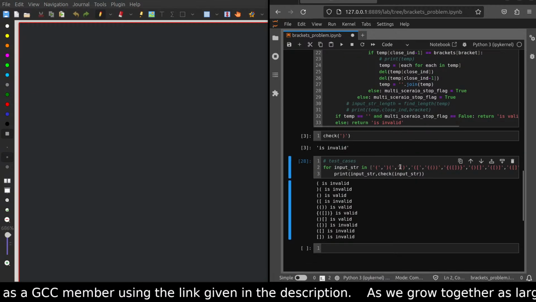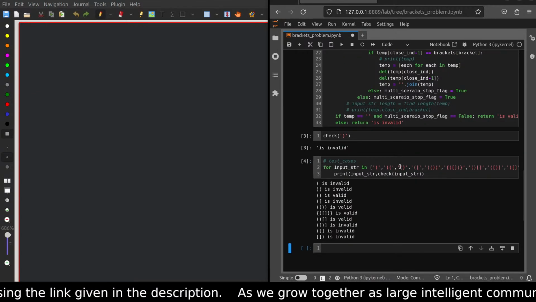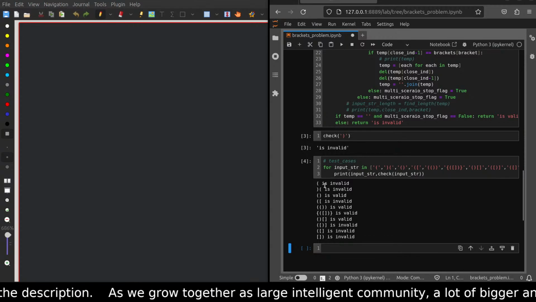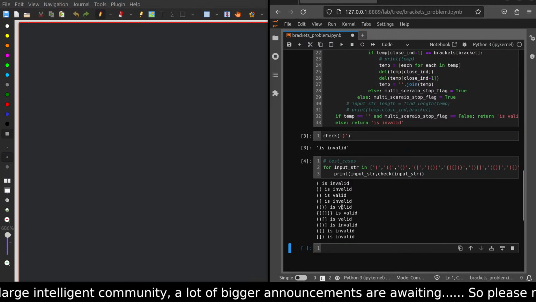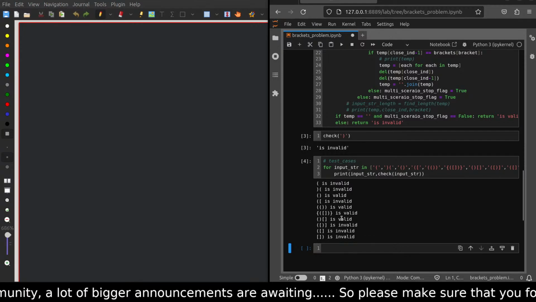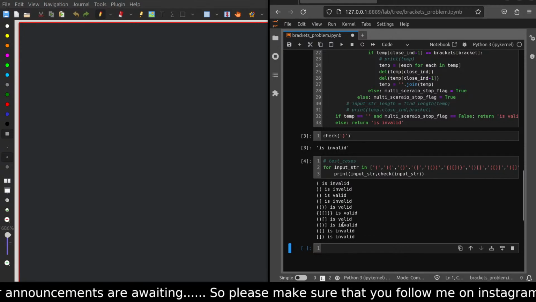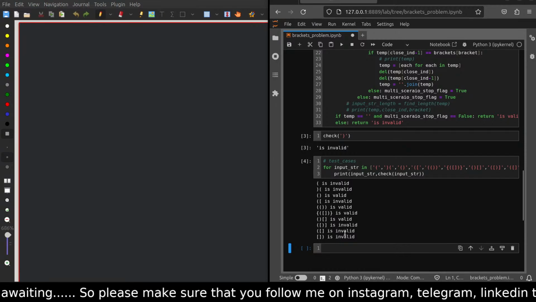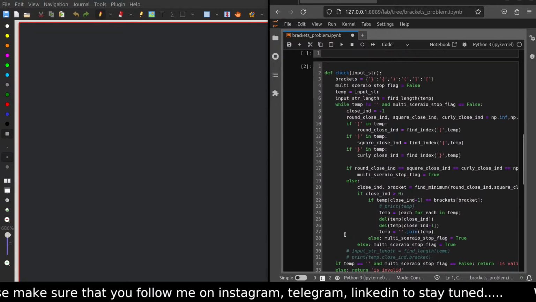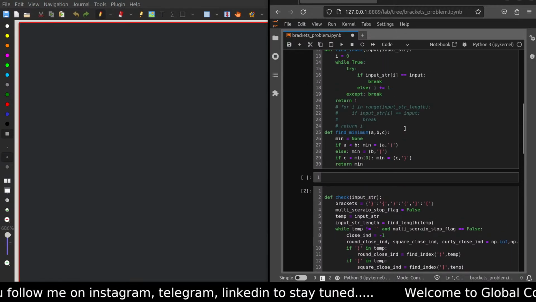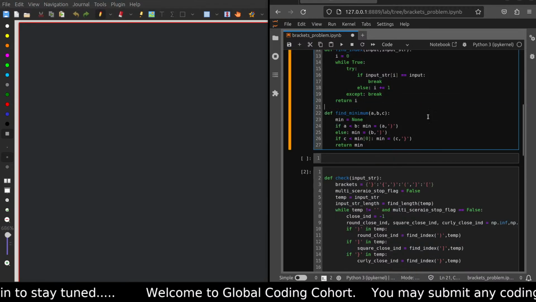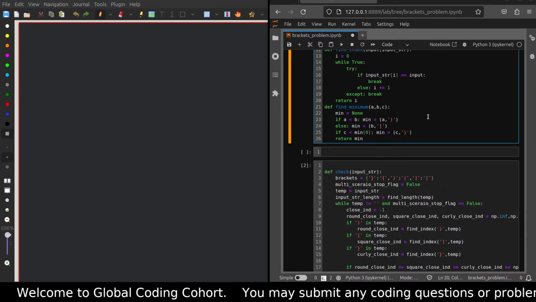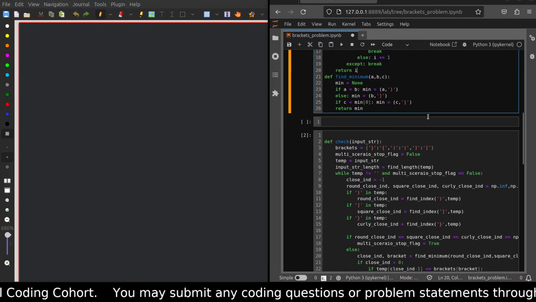Let's check if it's fine now. This is valid, valid, invalid. Correctly got it. So here what I did means I just optimized the code without the need of length itself. Got it.